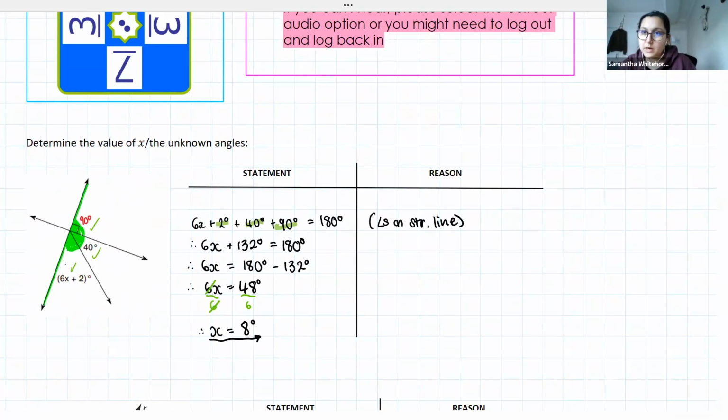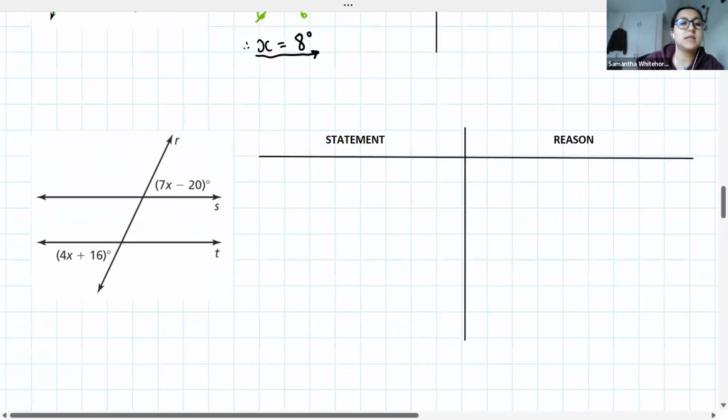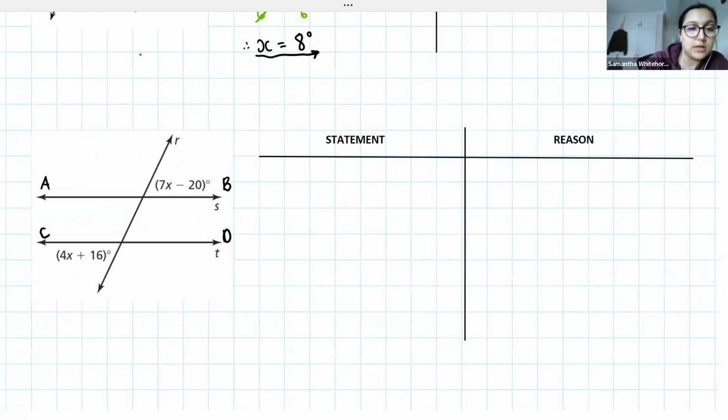I'm going to put the second question up. We're going to try it, and then if you need to take screenshots of things, you can do that once we're done. I'm just going to add some labels here to these lines, guys, because I realized earlier that labels are quite useful, and it's very annoying when people don't add labels. This is not my own fault. Right, so same thing again. Just want the value of x.